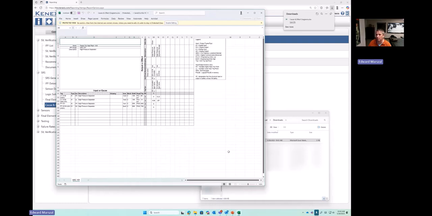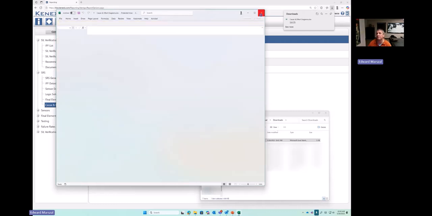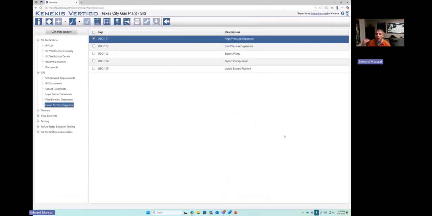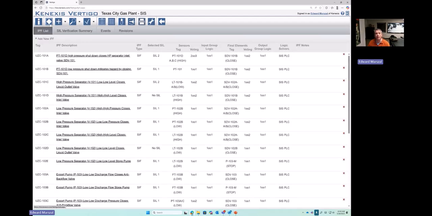No additional work from me, no retyping. You can do whatever you want with this type of format. So having all of the automatic generation saves you a lot of time, prevents repetitive work, and prevents errors that can happen when you move from one format to another.